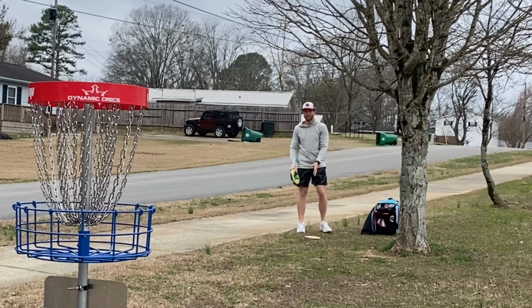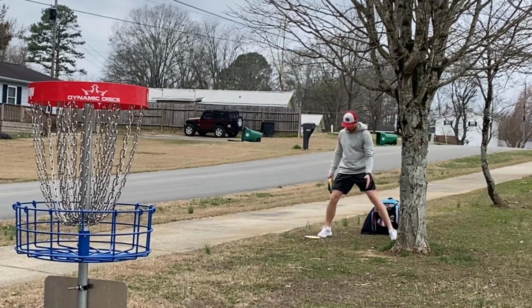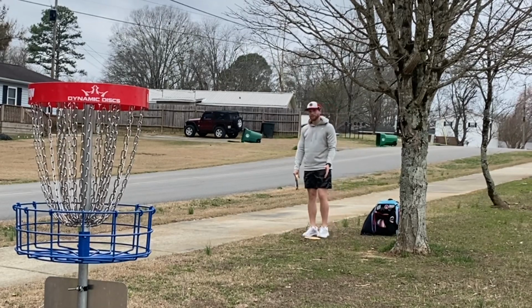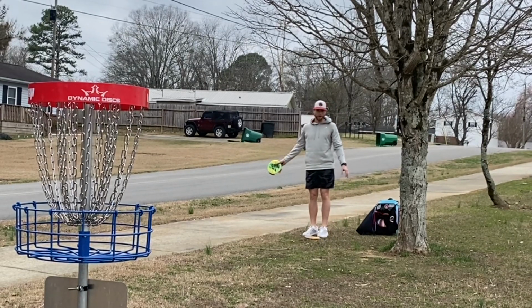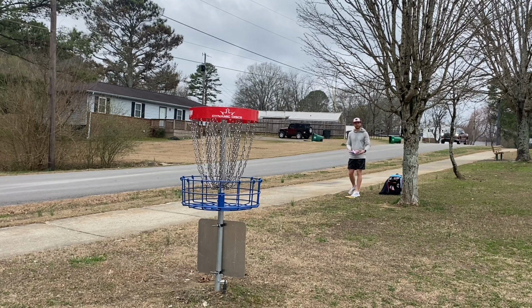This interceptor literally hit the ground like right here where the tree is and only scooted about 3 or 4 feet. Whereas any other disc that would have done that, I would be out of bounds without a doubt. I think one of the best selling points of these discs is the ability for them to help you out on specific greens with tough landing zones.